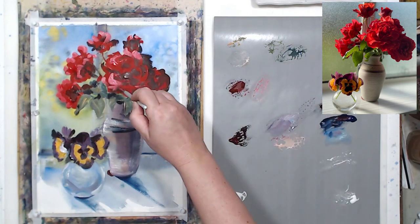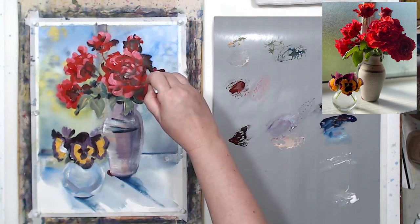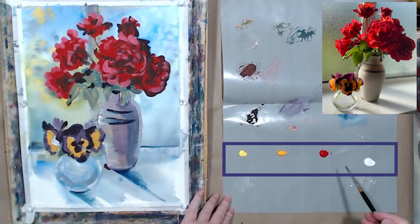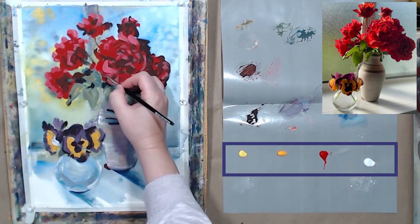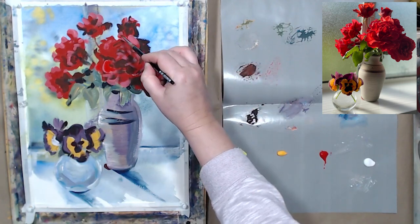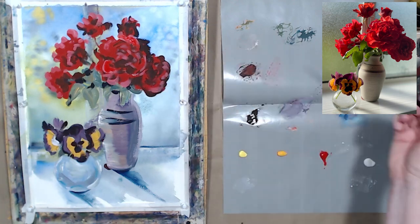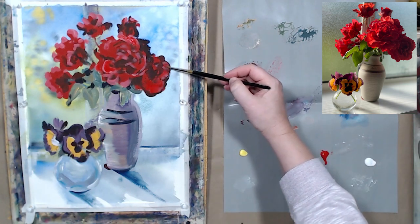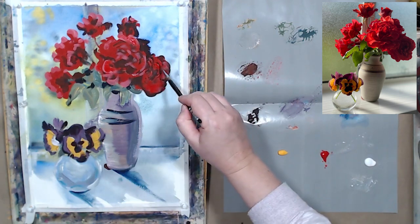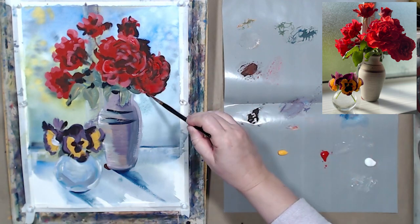Try to find those lighter areas, but also follow through and add more highlights by mixing your red with yellow. You see, I'm adding some fresh colors to my palette. I have Hansa yellow light. I have my cadmium yellow medium that I was already using, and I have some fresh red and some fresh white. I want to warm up those lighter areas. You see, I'm using a very small brush. I'm adding some intense red to cover those washed out areas, only leaving tiny little slivers of that pink color, because I think that pink will appear only on the very edge of each petal.